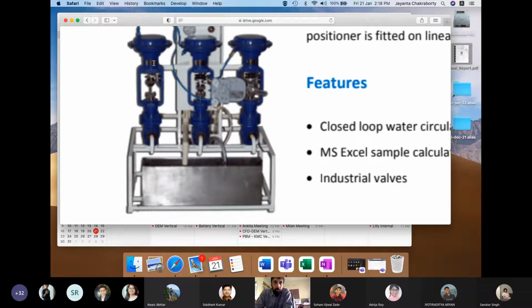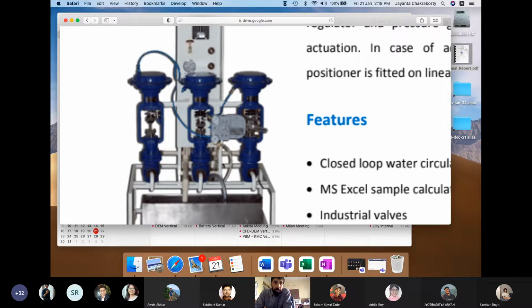First, these three valves are there. We will not tell you, and I also do not know, which valve is which. Apparently, this is linear, this is equal percentage, and this is quick opening valve. And there are also different arrangements here. You see, pressure is coming on the top. So this is pressure to close the valve. If the pressure is higher here, this valve closes. And this is pressure to open the valve. If you have pressure here, it pushes the diaphragm. So this is fail close and this is fail open.